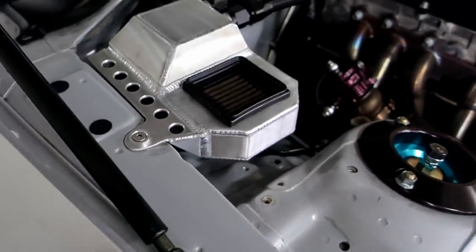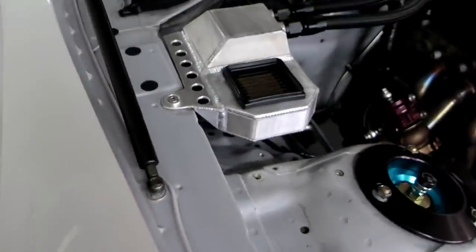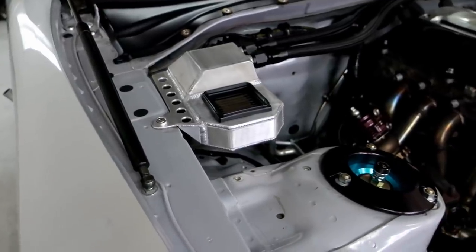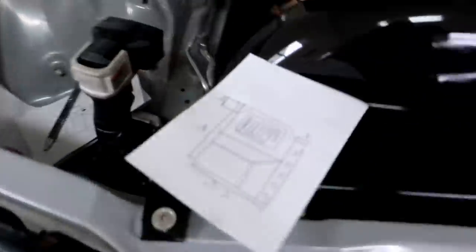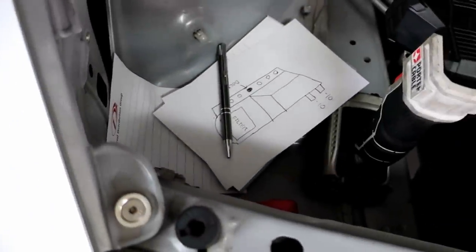I'm going to start drawing this up, put it into CAD, and get true dimensions to send it off. It'll probably take him two to three weeks. I'm not going to sell this one until I get the new one in. I've always sold the old one first and it kind of sucks because I want to drive the car and I'm just sitting here with my thumb up my ass. So if you guys can see here, I started drawing up — that's my old catch can and there's the new one I'm drawing up right now.